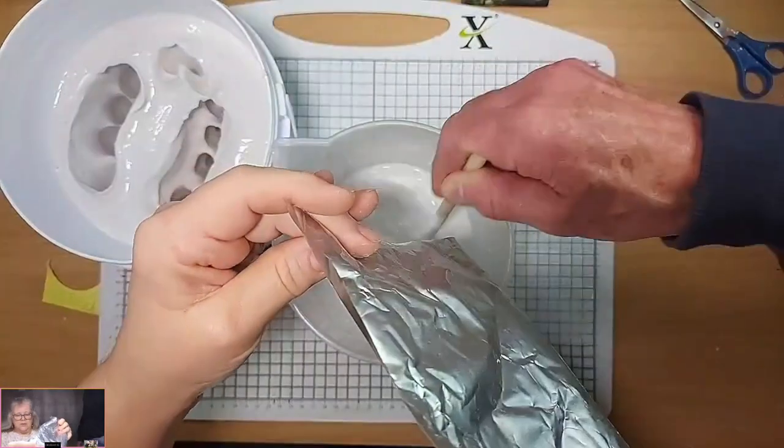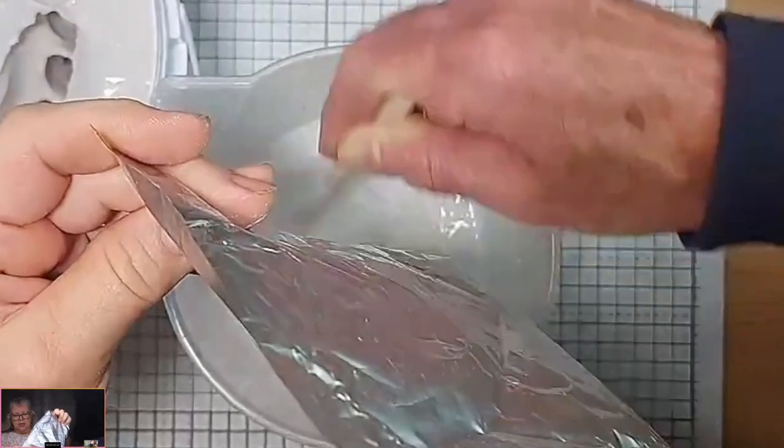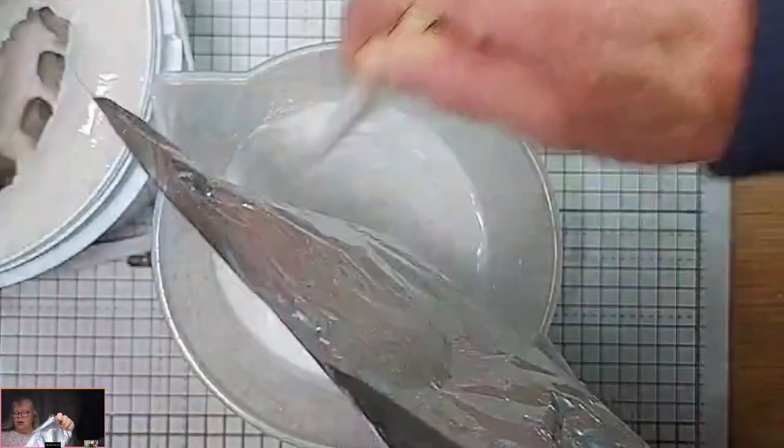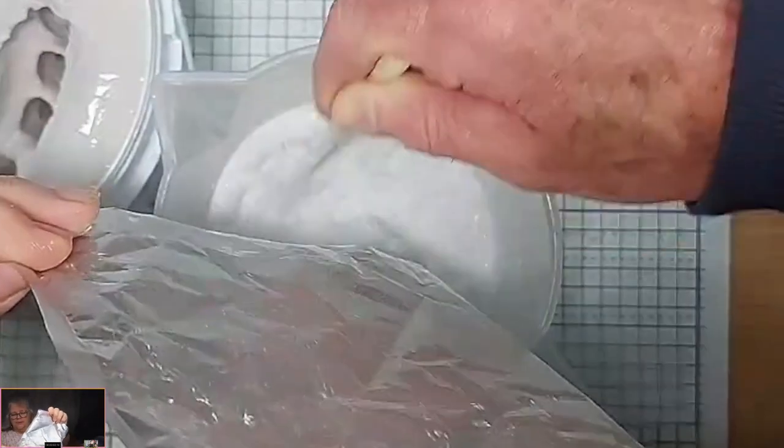How you doing? I hope we've got a big enough jug. If it comes over the top, it won't matter because that'll give us a base to work with. You're stirring well, you're stirring well.